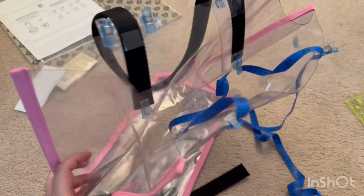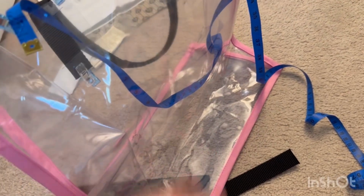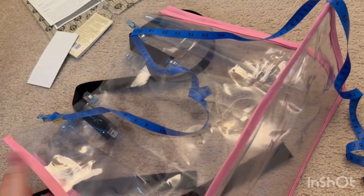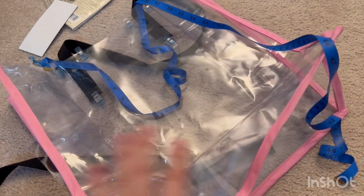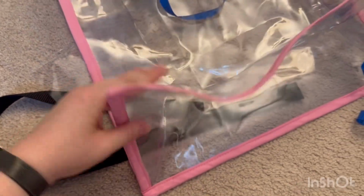I am a little worried about the structural integrity of this bag, so what I'm going to do is take 1 or 2 grocery bags, the throwaway ones, and take them with me inside the bag. So if we have a blowout, or if they make me throw this away, it'll all get thrown away, but I really hope I don't have to throw this away because I read all the guidelines and I'm doing what they said. But that's my plan. The corners do not look perfect at all, but they are done.